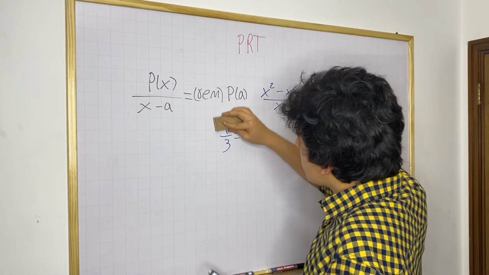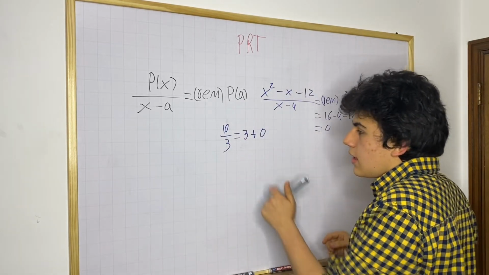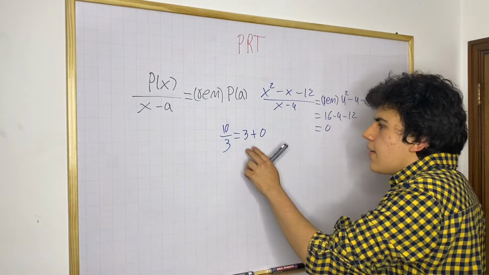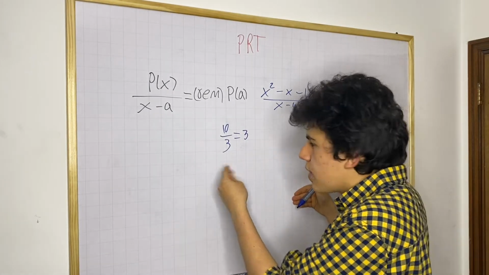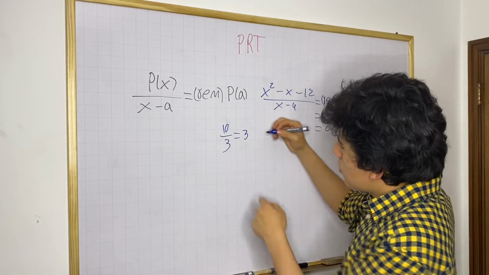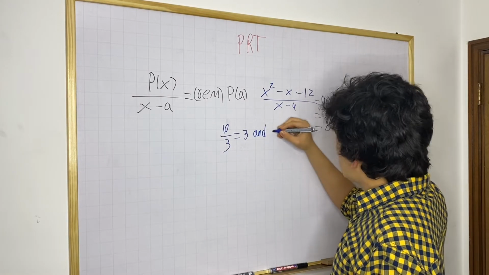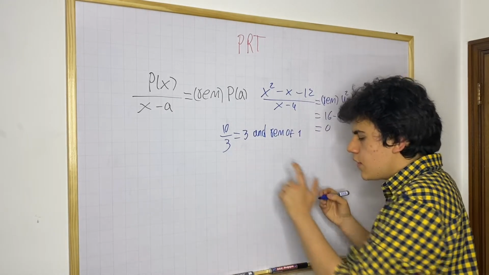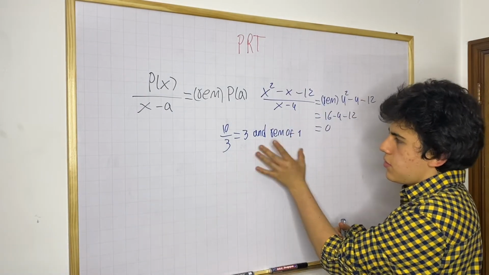But what if we had 10 divided by 3? In this case, you could represent the division as 3 and a remainder. How many times can you fit 3 into 10? 3 times, plus 1 more unit. So that means that this division is 3 with a remainder of 1, okay? That is basically what we are representing here.